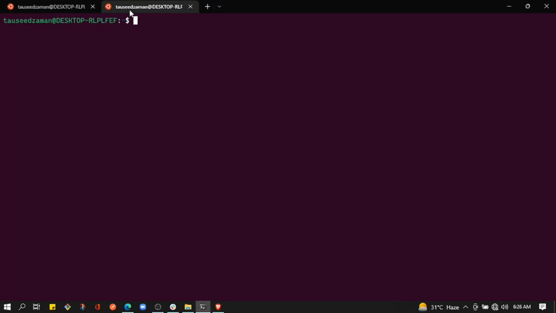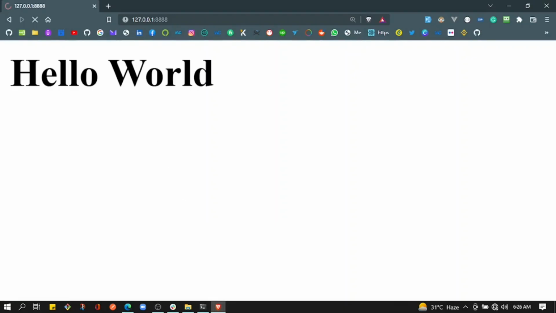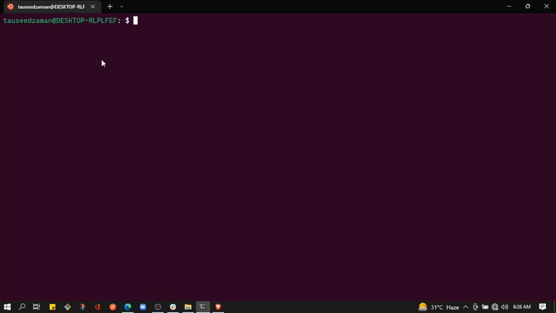In the previous example, we saw that the process was killed and the development server was not working anymore. Now this will not happen in this case. So if I close this and go back and refresh, as you can see, it's still working, which means the development server is still running until we close this application. So the session is closed, terminated, but that process is not killed.